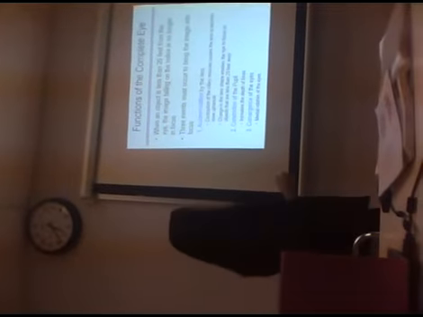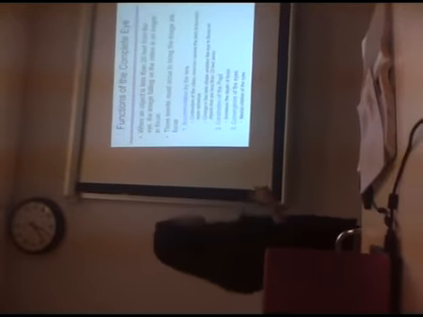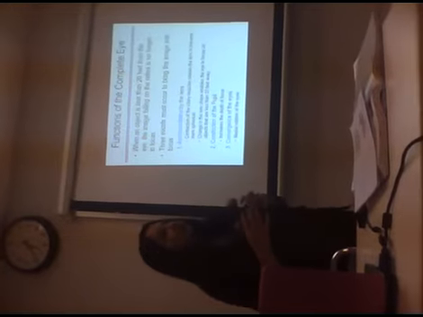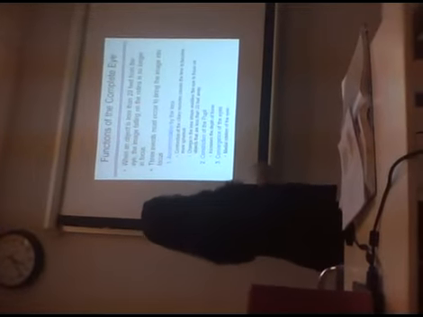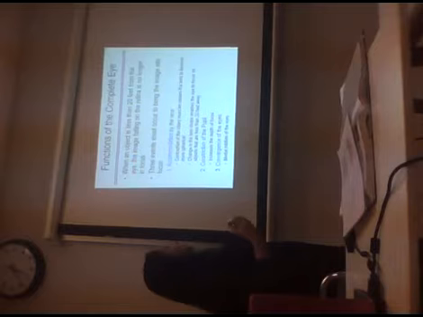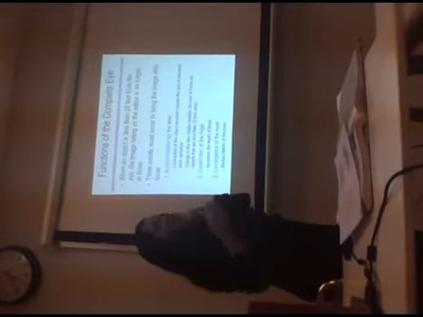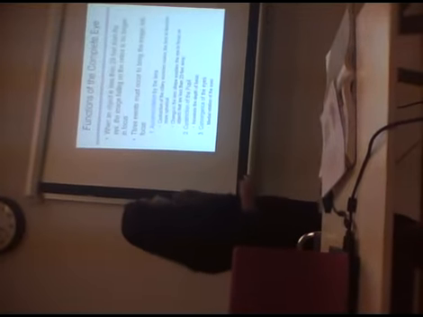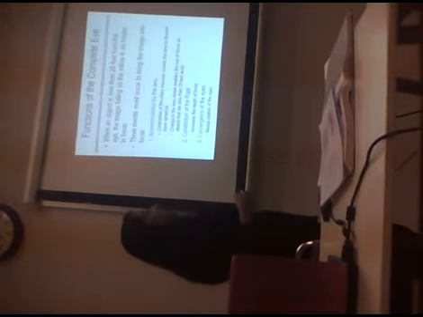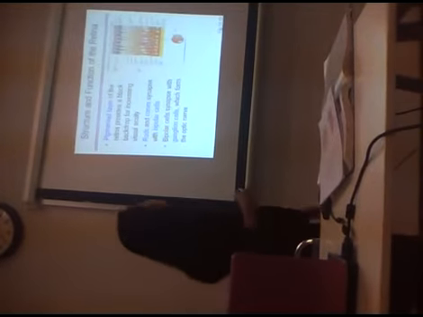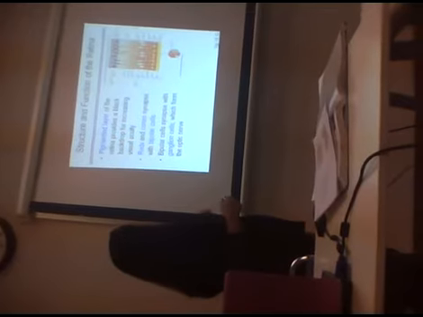Accommodation by the lens: contraction of ciliary muscles causes the lens to become more spherical. Change in lens shape enables the eye to focus on objects that are less than 20 feet away. Constriction of the pupil increases the depth of focus. So that is when you constrict the pupil. Convergence of the eyes is the medial rotation of the eyes. So these 3 events must occur to bring the image into focus: accommodation, constriction, and convergence.